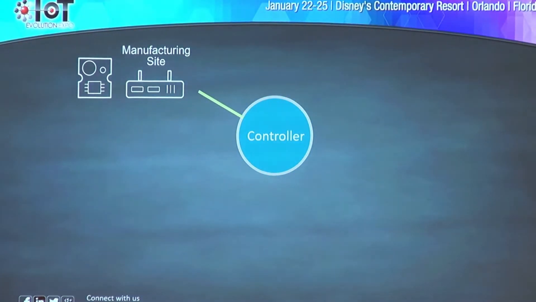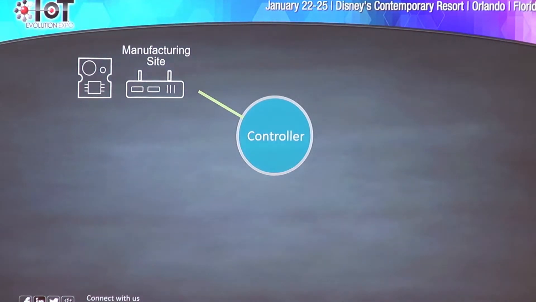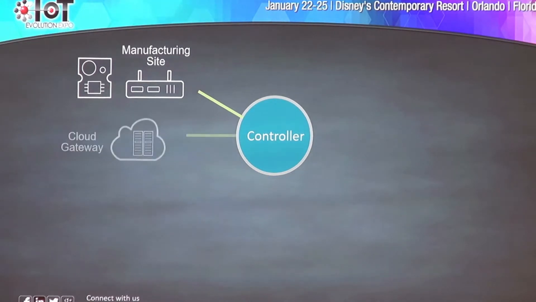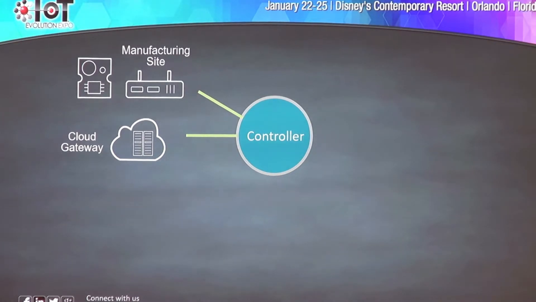Think of this as having a data plane and a control plane with a controller in the middle. If you have a manufacturing site with sensors attached to a gateway connecting to an application, the controller authenticates the gateway and the application via the cloud client, then creates a segment where those sensors and gateway can talk to the application — called micro-segmentation. You can overlay the network to add kiosks with their own application access on a separate micro-segment, and create yet another segment for a camera-based solution with a mobile app.